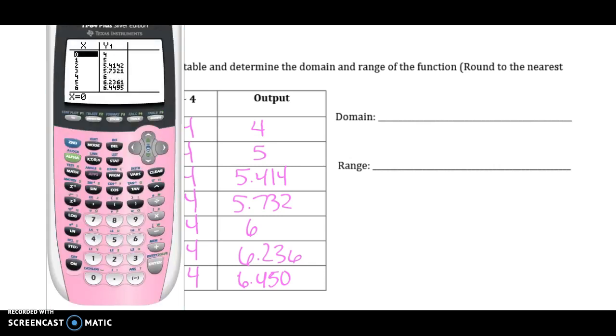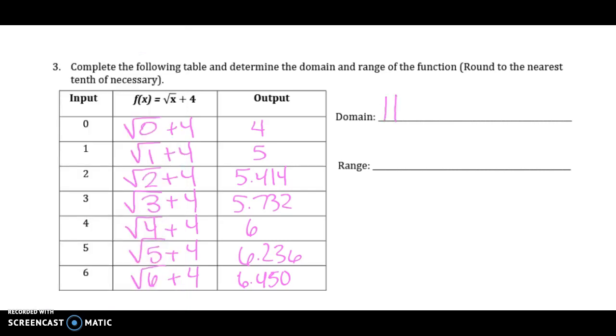And then as for this function, we need to determine the domain and the range. So we should look at our graph to give us a helpful place to start. And if you don't have to, you can also do it off of the table. What I see is it's sitting there in that first quadrant. It's starting and it's continuing forever. That's the nature of the square root. If you look into your table, you can also start to see those answers in the graph. I need to describe that for my domain and range.